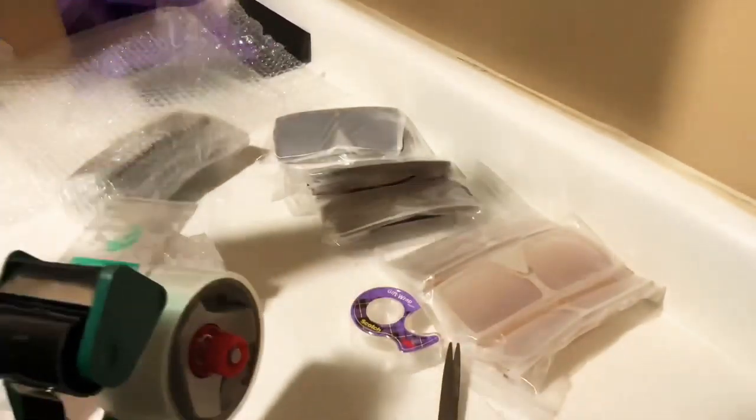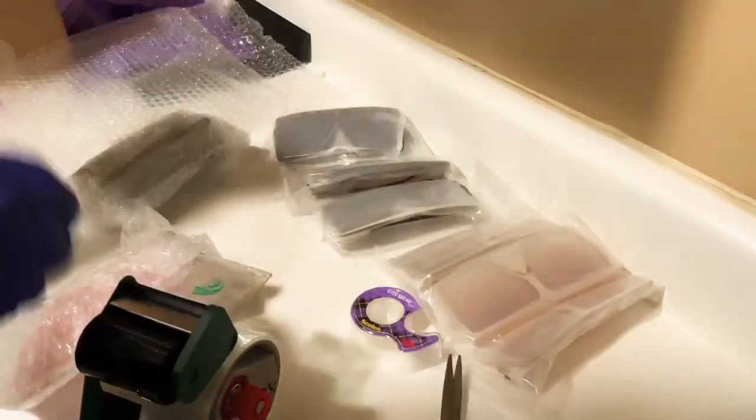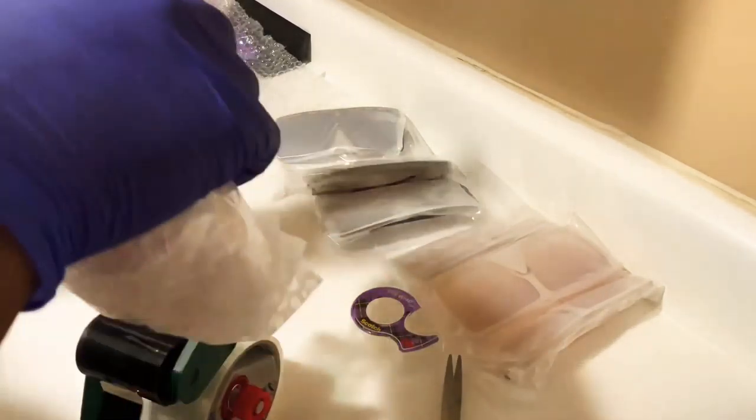Making sure that I tape them up well to make sure nothing gets damaged during the shipping process.